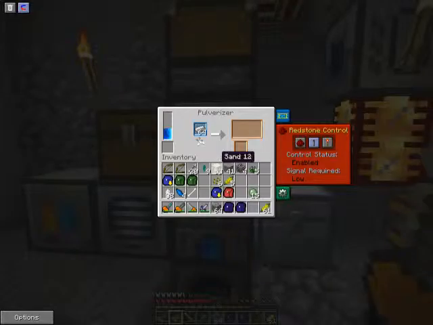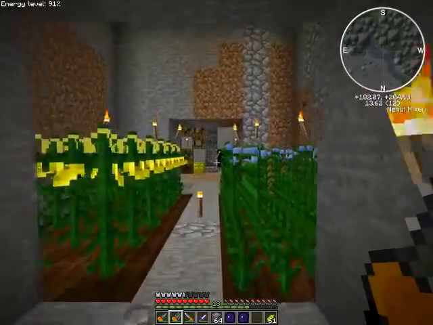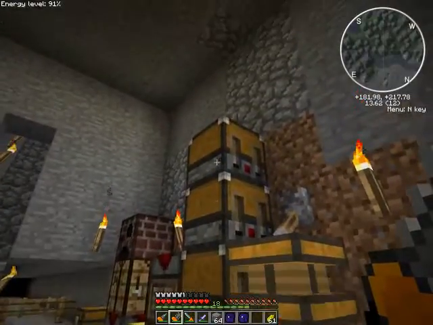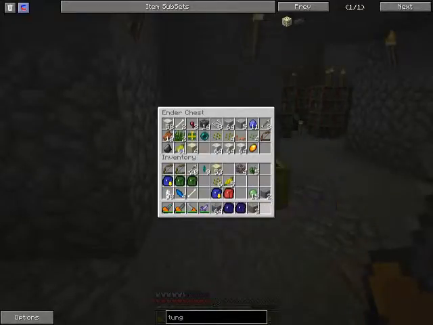Let's see, that's going... Oh, aluminum ore, that goes over here. Anything you need from me from over here? Torches and some corn. There's the corn.